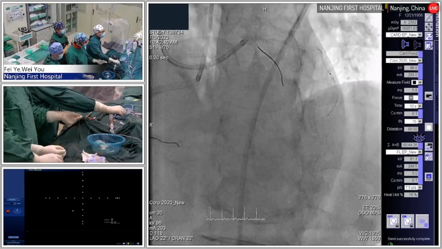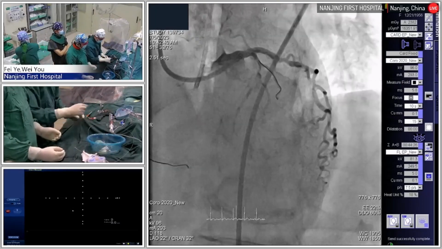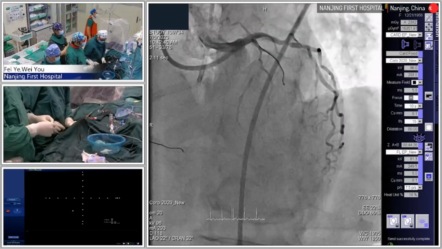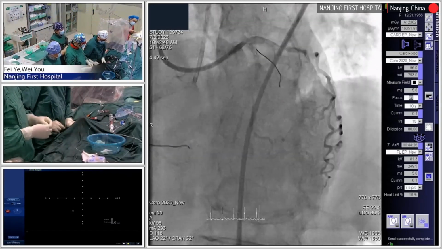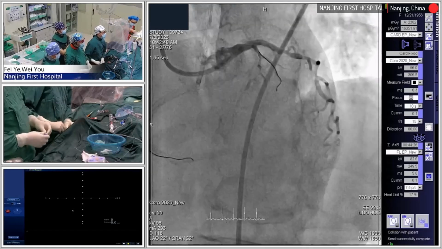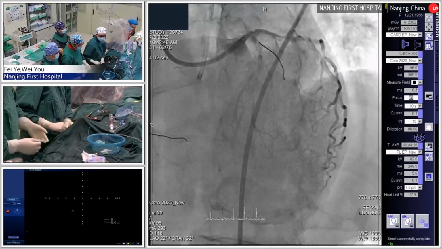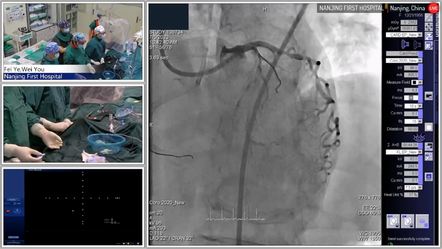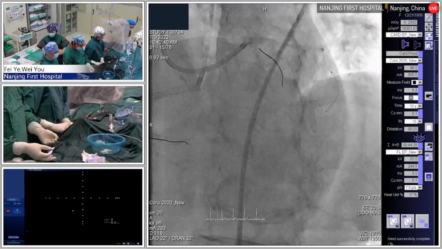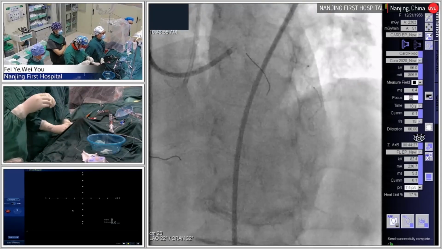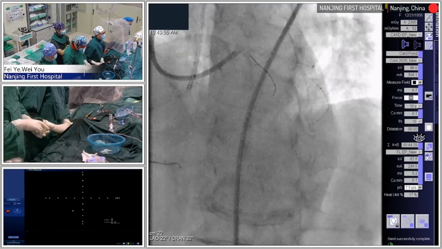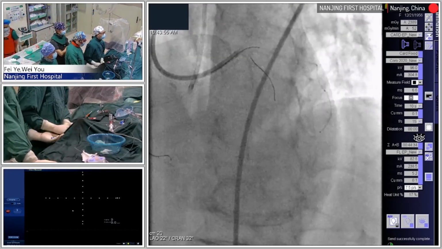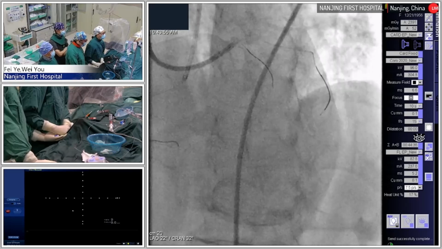So, Chief, do you think we have any other option for the collaterals? Or do we need to use the surfing from the distal RCA, because even the septal collaterals always work? Sometimes work, not always. After still failing with collaterals from the circumflex, you can use a surfing technique for the RCA. It's just a try.